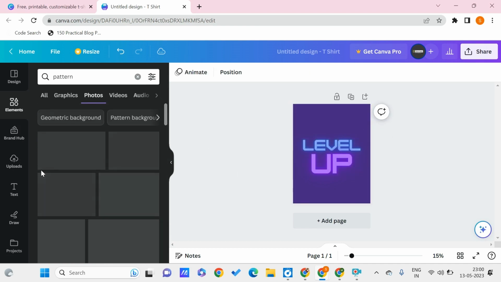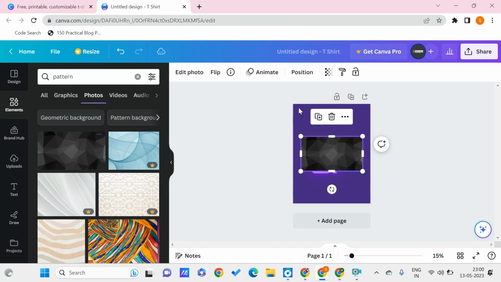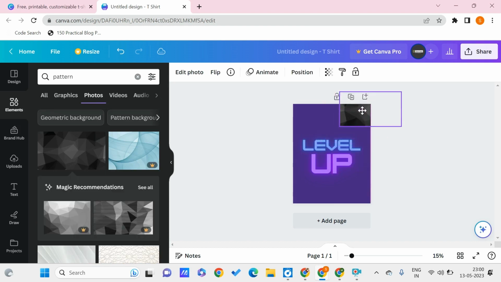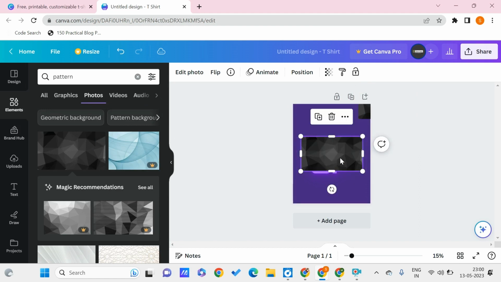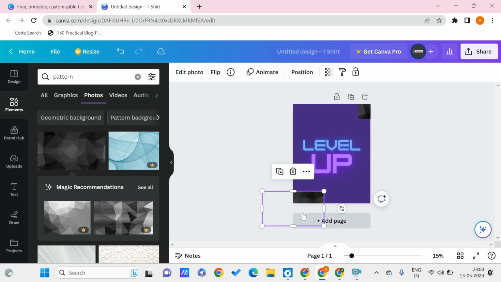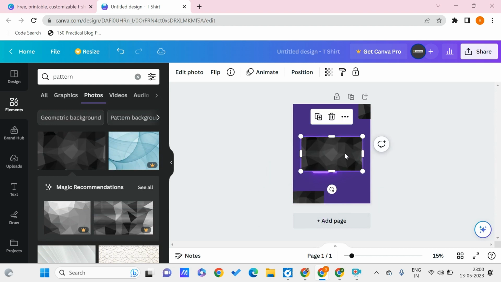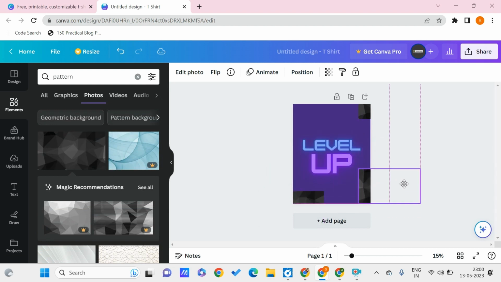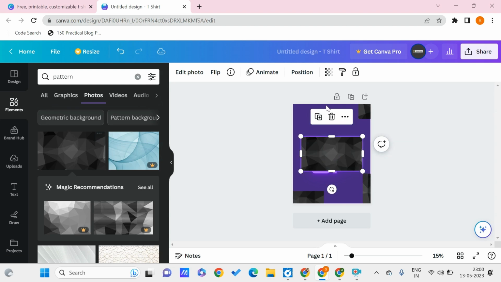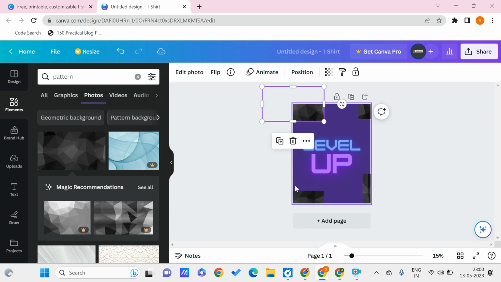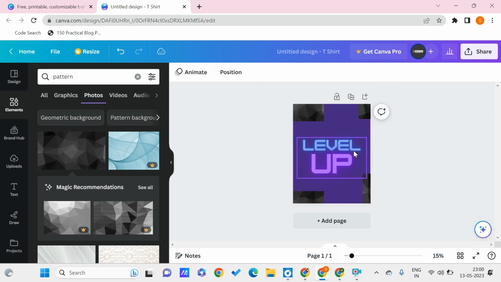So let me just use a very basic one, like I just want to give them to the sides like this. So you can adjust them in any way that you feel is relevant to your idea. So I want to give it like this. I'm using the patterns like this, and I feel that this is the design that I want. So let's say that this is the design I'm willing to print the mockup.